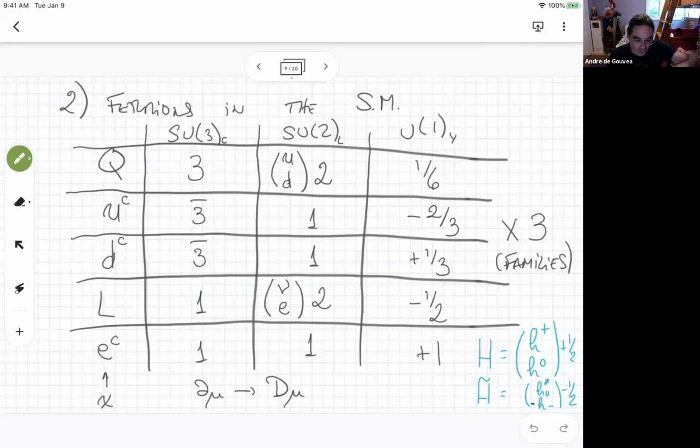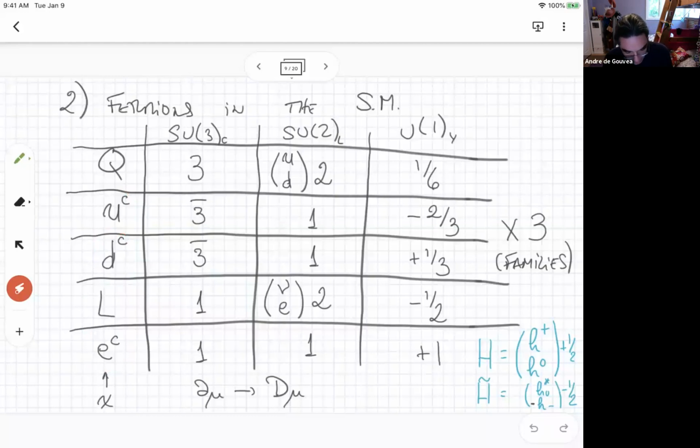So the Q has 6 degrees of freedom. So here's 6 plus 3 plus 3 plus 2 plus 1. This adds up to 15. And remember, masses are pairs of fermions that combine into a Dirac fermion. And if you stare at this, 15 is an odd number. That means somebody has to be left out. So everybody pairs up to get a mass, but because the number of fields is odd, somebody's left out, and that's the neutrino. So that's the story.